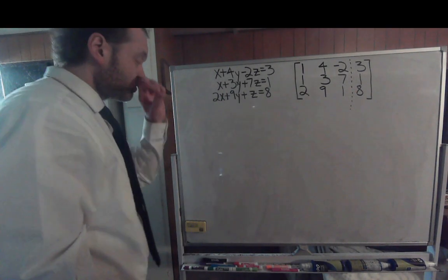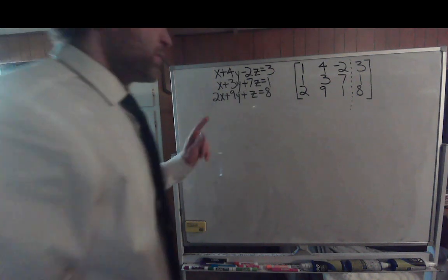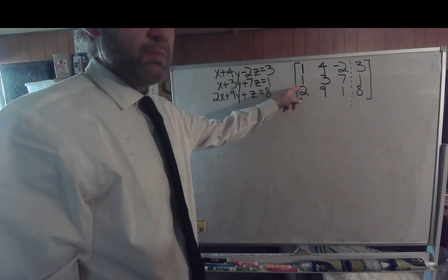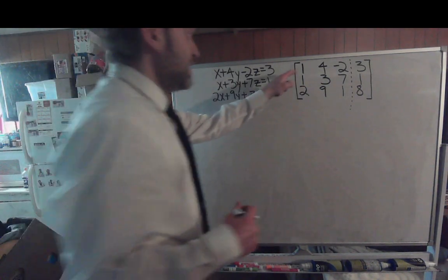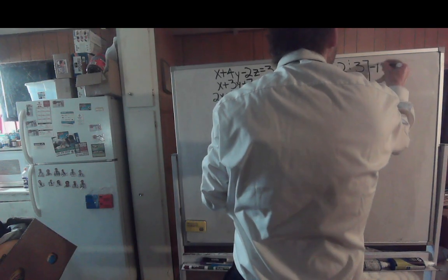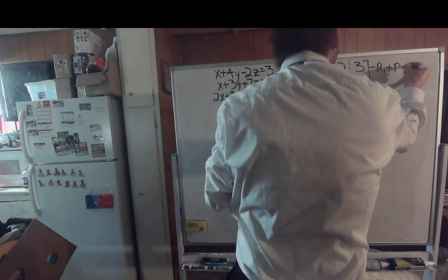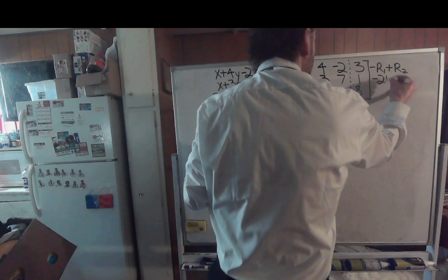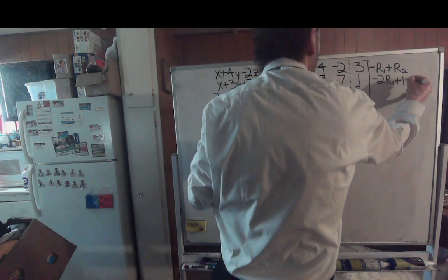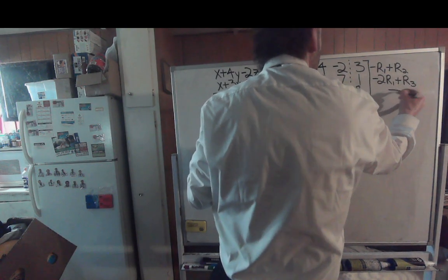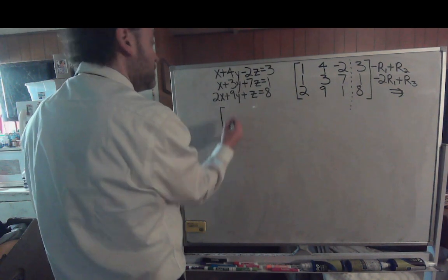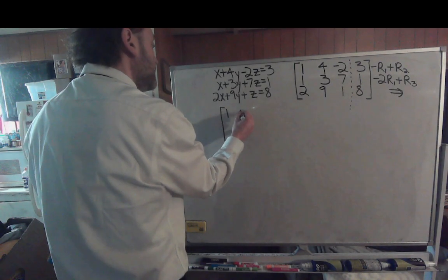So my first goal, of course, get the first digits of rows 2 and 3 to become 0. So if I just take the negative of row 1 and add it to row 2, I'll make it happen there. Then if I take -2 times row 1 and add that to row 3, I'll make it happen there. So let's go ahead and do that. First, let's see. Row 1 is left alone for the time being.